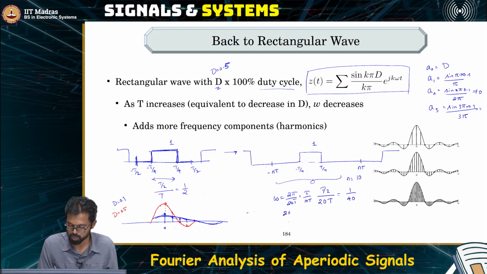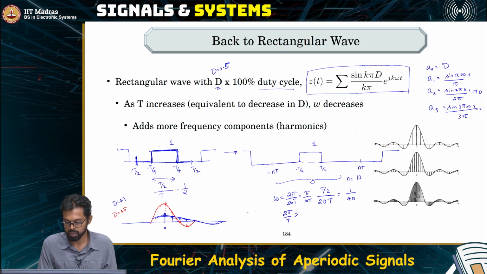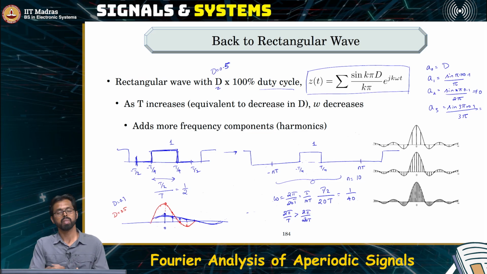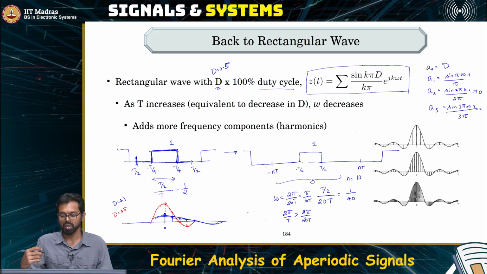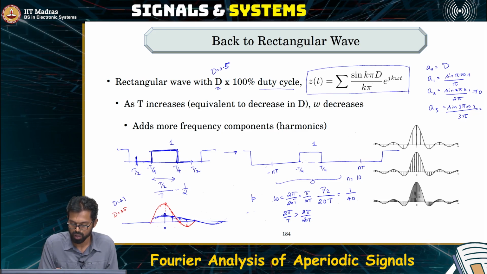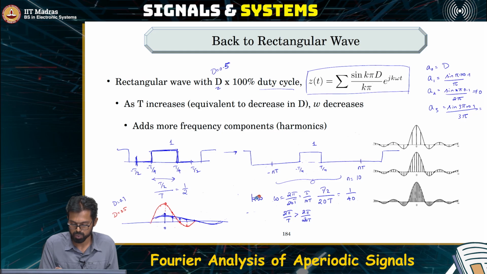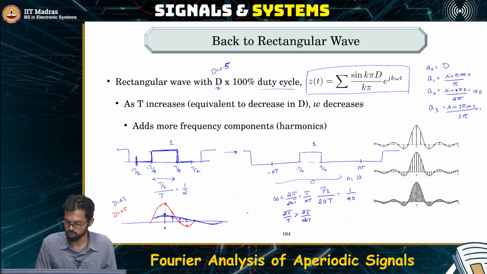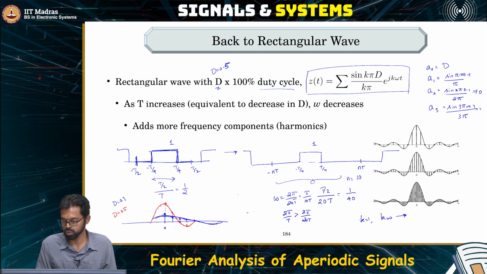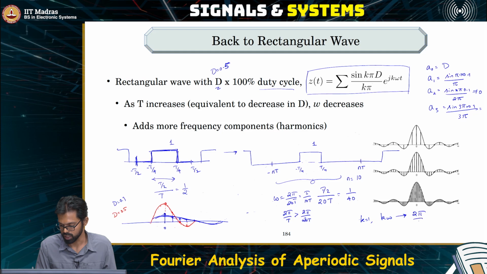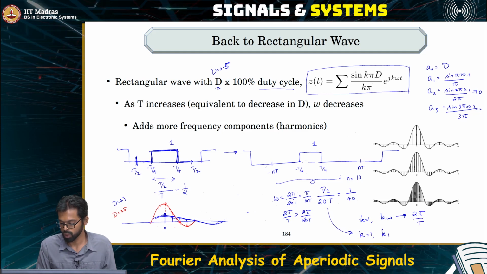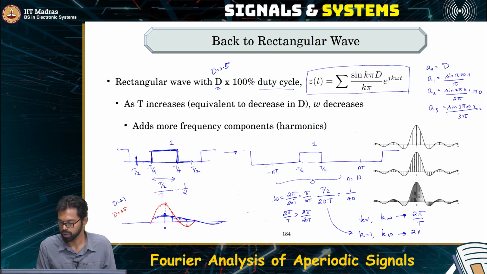Earlier it was just 2 pi by T. 2 pi by T is much bigger compared to 2 pi by 20T. Right, it is 20 times smaller now. So the fundamental frequency has decreased. So the frequency component, earlier k omega when k is equal to 1, k omega corresponded to 2 pi by T. Now for this period, k equal to 1, k omega would correspond to 2 pi by 20T.